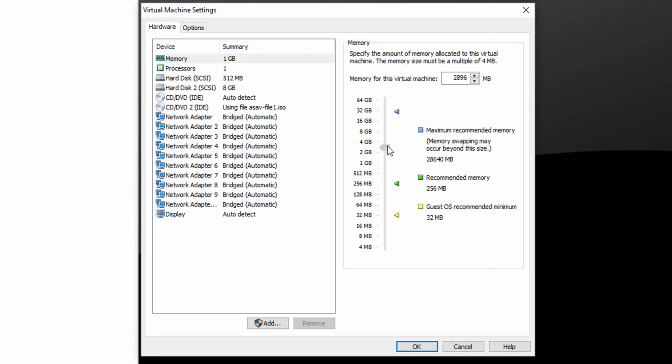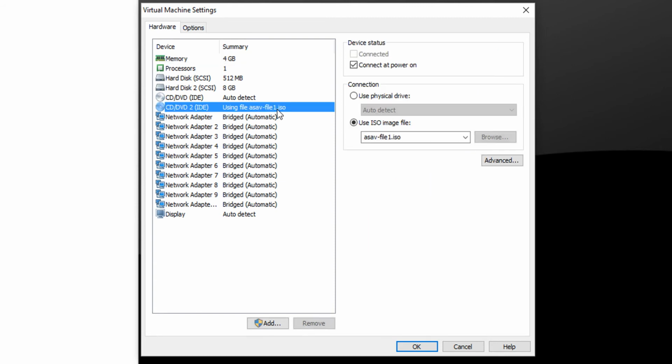For me, I'm using quite a powerful PC, so just for this lab we're going to set the memory at 4 gig. We'll leave the hard disk size as it is. The file it's using is the ASAv ISO.